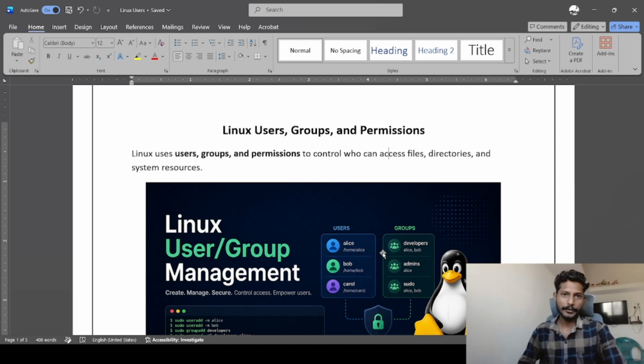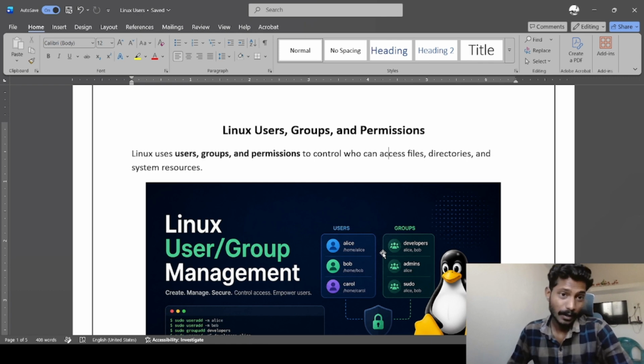This video is all about Linux users, groups and permissions. Working with cloud infrastructure, with servers, with virtual machines, most of the servers are Linux servers. The servers are Ubuntu based or Red Hat based; these are the Linux distributions. But to work with Linux systems, there are a few important things we have to learn about. So in this video, we are going to discuss Linux users, groups, and permissions.